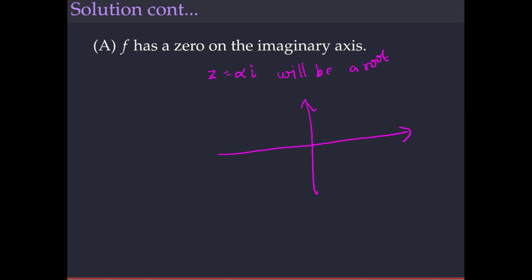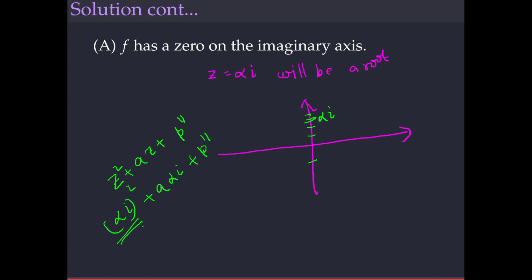So f as a root means it will be something here, something like here. So it's alpha times i form. Okay, so now what was the equation? The equation is z square plus az plus p to the 11. If I put z equals alpha i, what will I be getting? Alpha i to the square plus a times alpha i plus p to the 11.